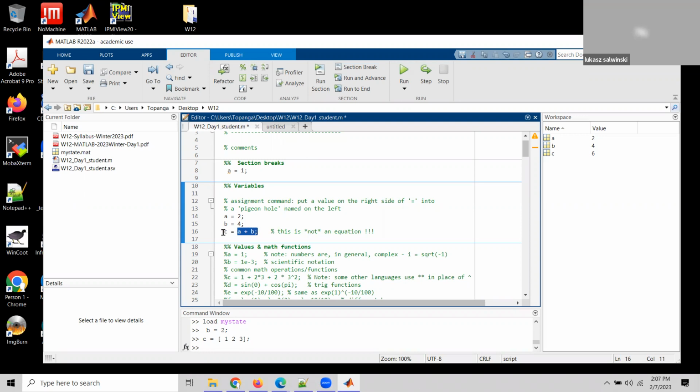This is what MATLAB is doing, and this is what practically every common programming language is going to do. Formally, it's a so-called assignment statement.